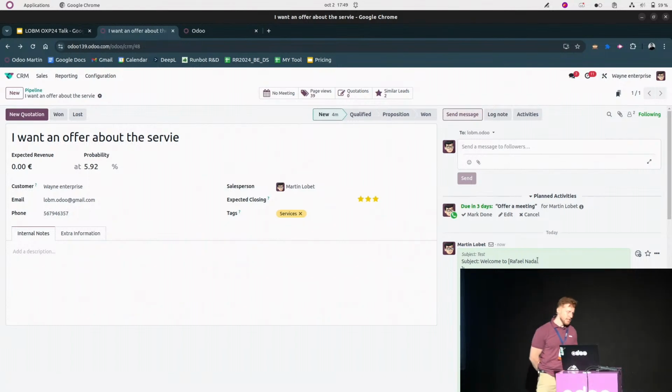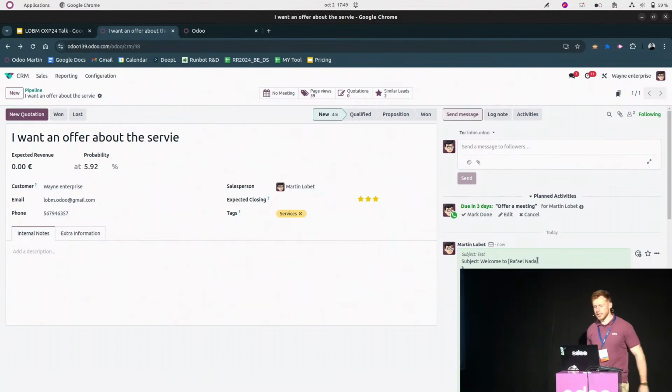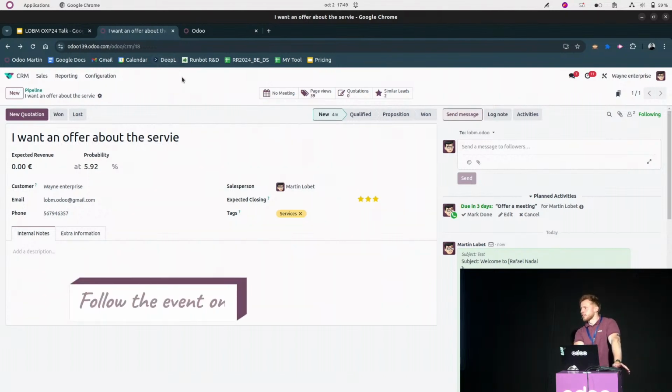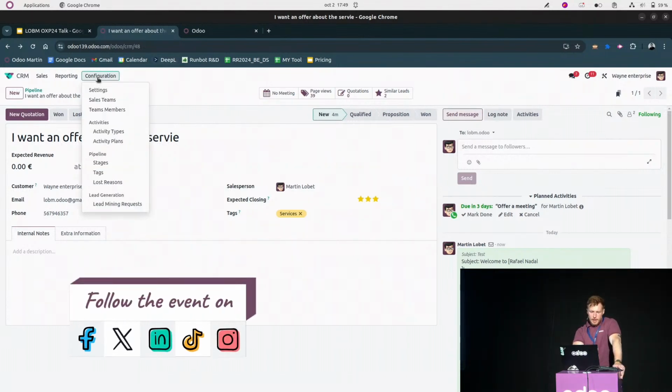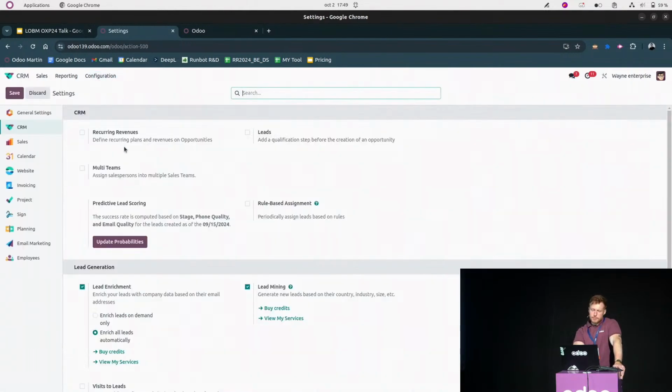Yeah, of course. So about what gives you the probability, the scoring here, it's based on multiple information. You can find everything about that in the settings. Basically it's a formula. You can see here it's a probability that takes into account multiple information. Can be the email, can be the stage, the phone quality. You can even add more information to that formula. The idea at the end is really to have the possibility to do a lead scoring based on historic information.